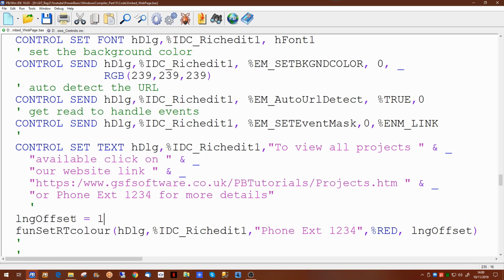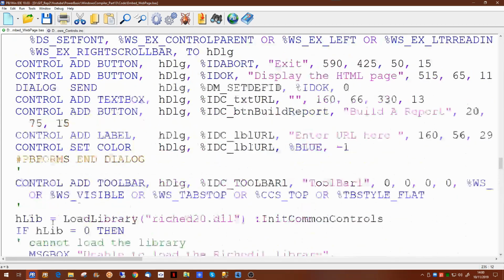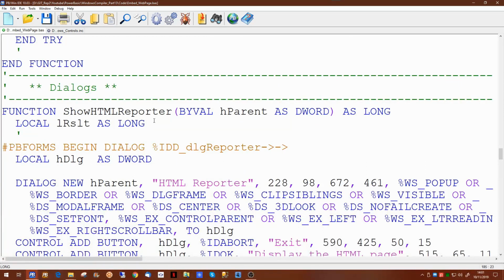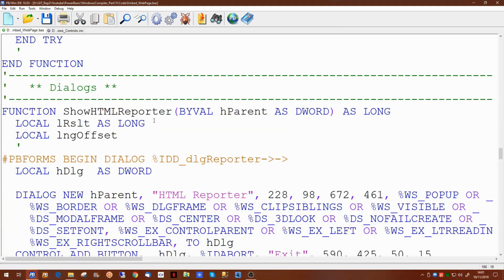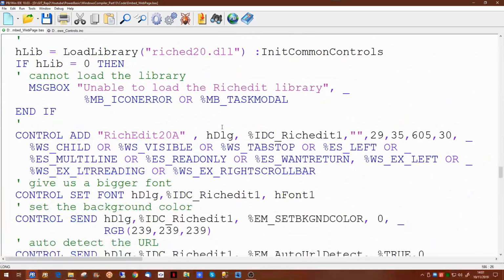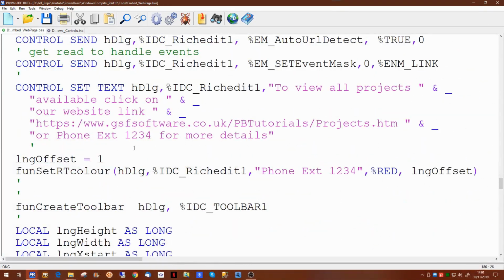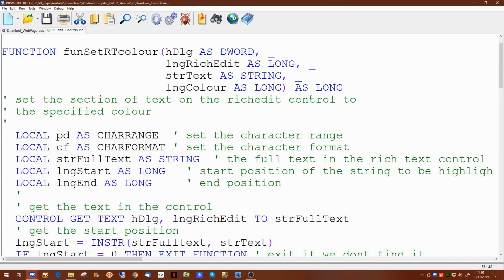Now let's set the character offset to be equal to 1. And we will create a new variable. And in our control, we'll add a new parameter.